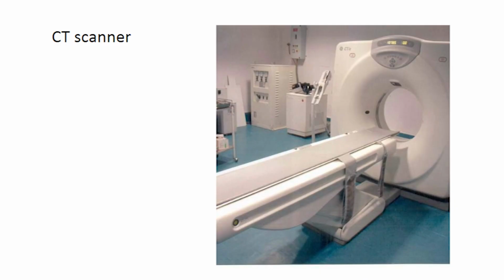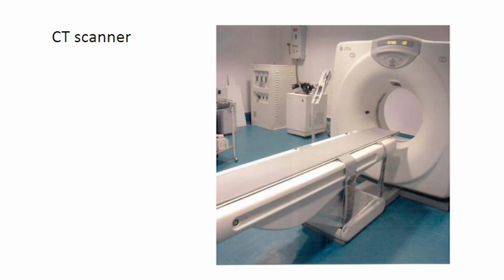In this slide, you can see a typical CT scan machine. You can see it as a huge machine. You can see in this figure the patient couch and an annular tube gantry where source and detectors are placed diametrically opposite each other. Couch or bed can be moved in or out in the annular gantry.